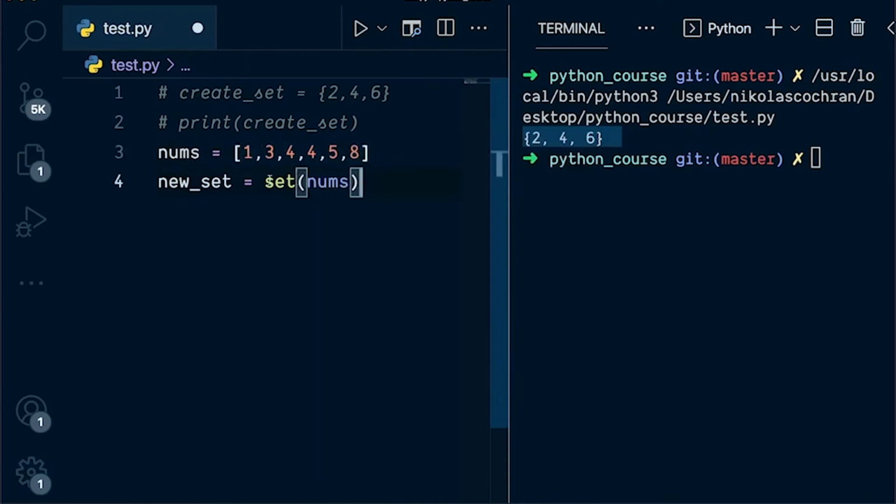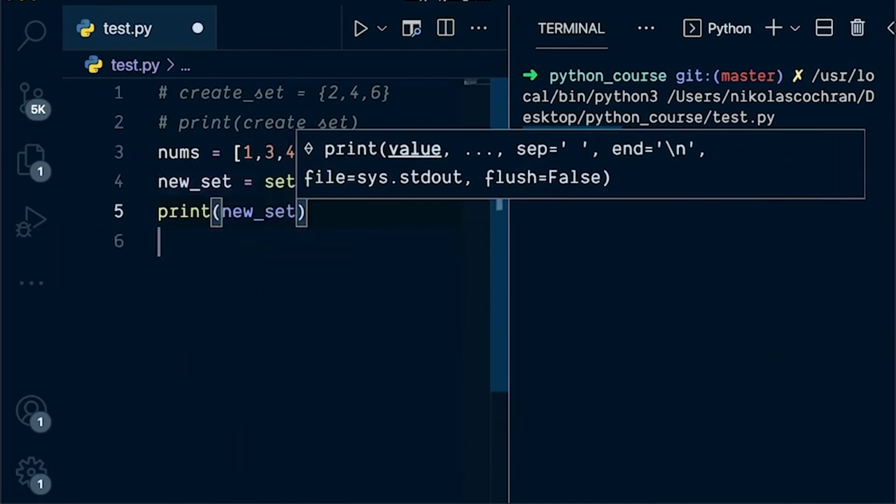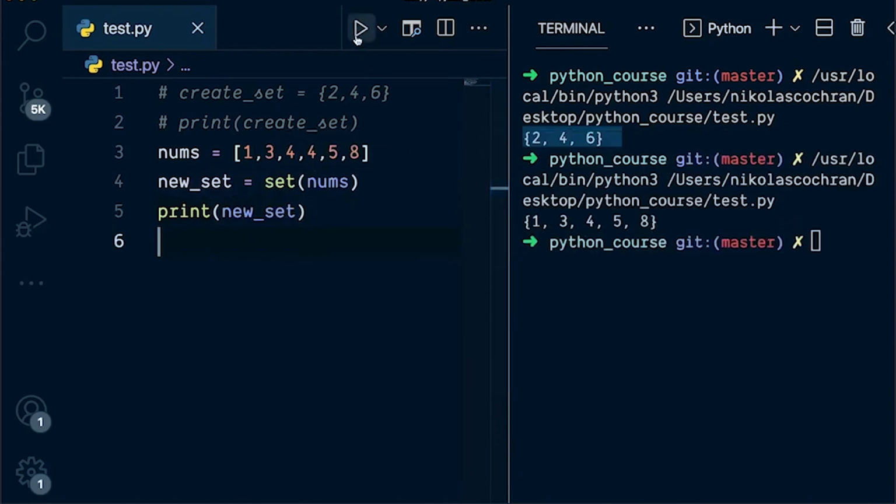So we're passing that list to the set keyword. Then we print out new set, save that and run this, and you can see we get this set back. You'll notice there's only a single 4 in there because no duplicates are allowed. So that's one way to transform a list with duplicates into a set without duplicates.